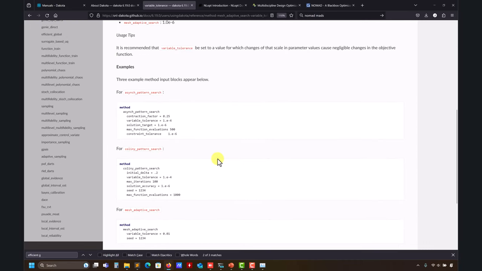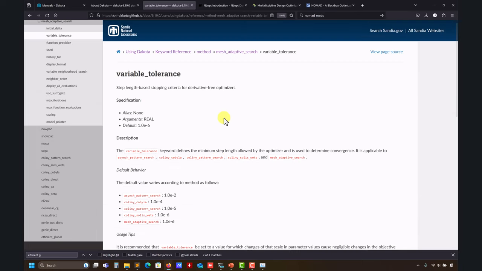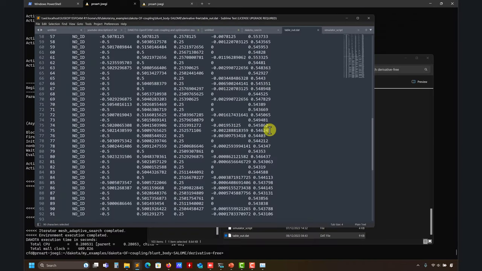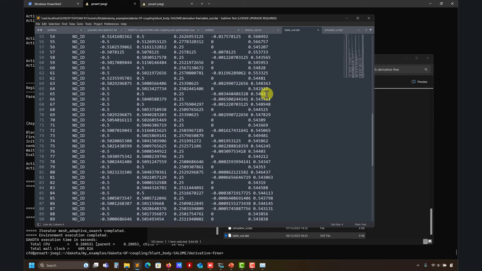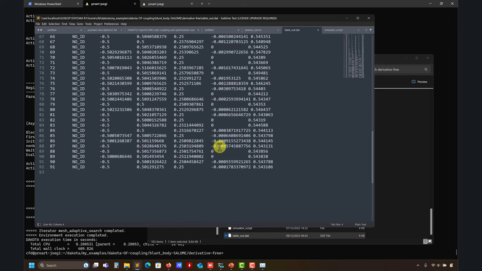However, everything is problem dependent. So this can be an exercise for you to redo this case and see if you converge faster or if you converge to the same values if you change that tolerance. But in any case here, you clearly can see that already at about 45, it was already at that value and then it was just dancing around. It was flirting with that value.